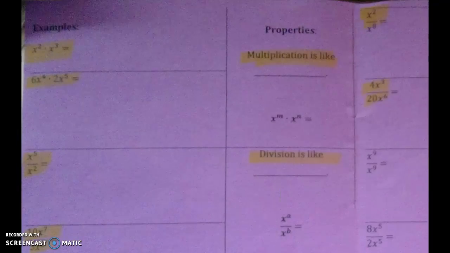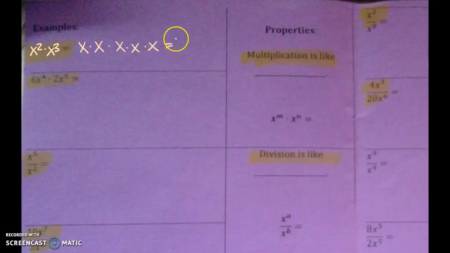The first is something that looks like this. If we have x to the, I know this is a little hard to read, so I'm going to draw over it, x to the 2nd times x to the 3rd. Well, x to the 2nd is x times itself 2 times. x to the 3rd is x times itself 3 times. And when we expand it out like that, we can see, okay, so that must mean this is x to the 5th. So x to the 2nd times x to the 3rd can be rewritten as x to the 5th.